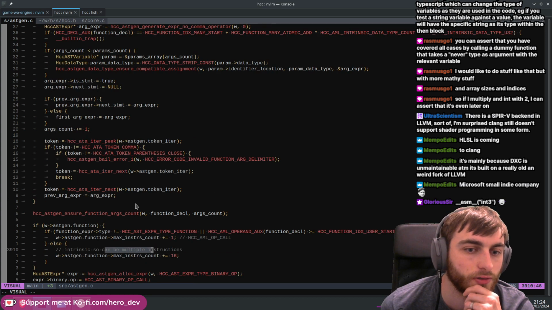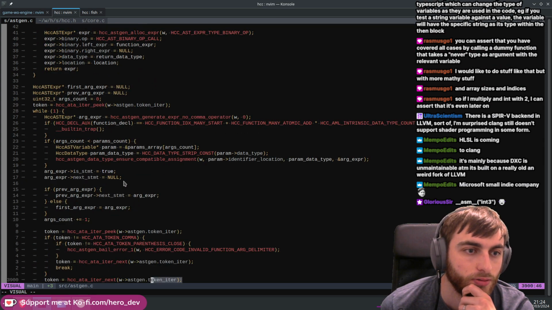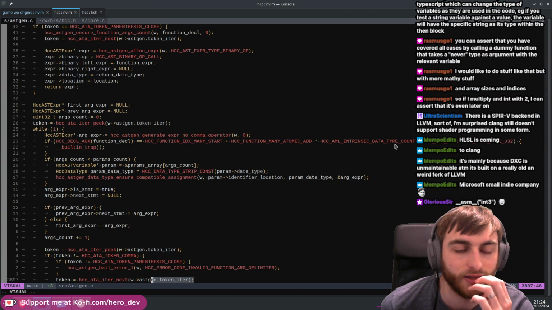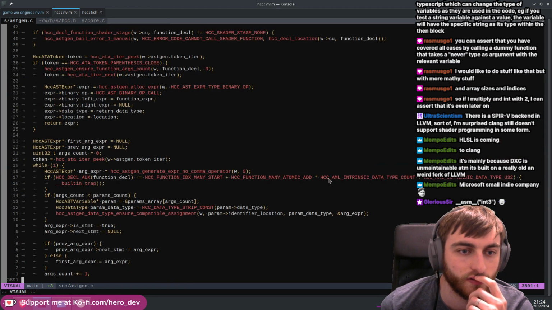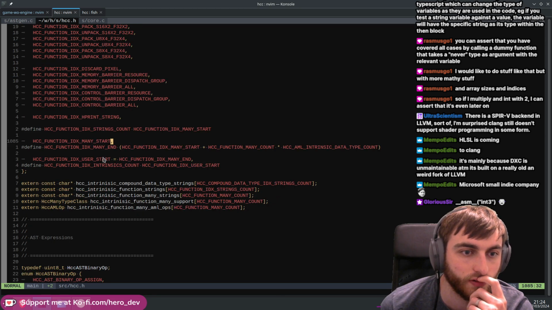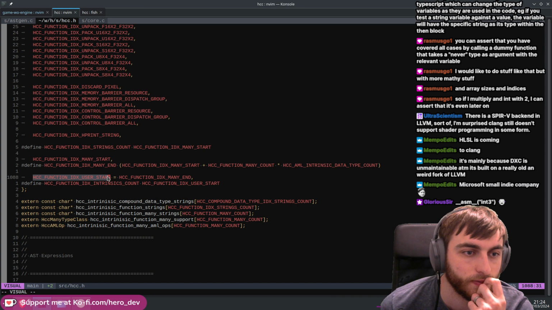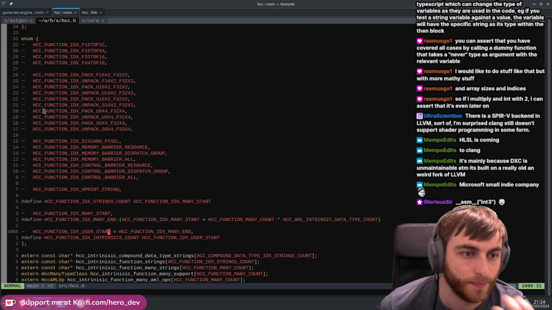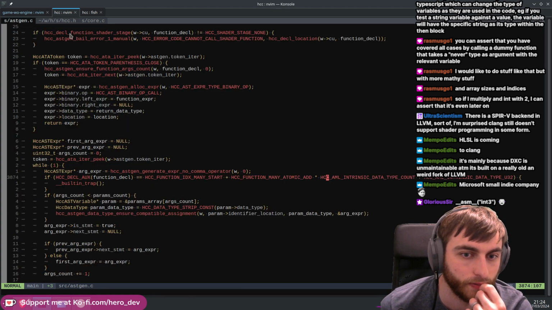So regardless, we're doing... So I could just say, hey, if it's less than user start, where the user functions start, rather than the built-in ones. But I definitely use the built-ins all over the place.